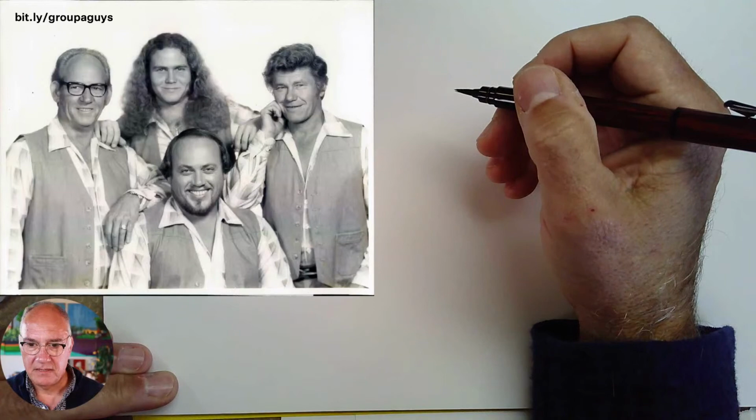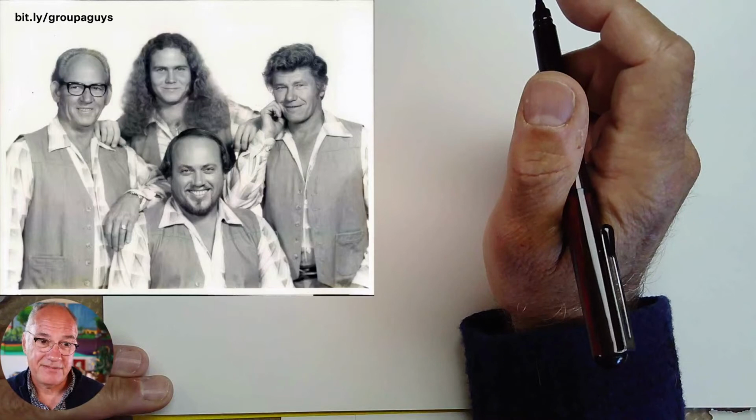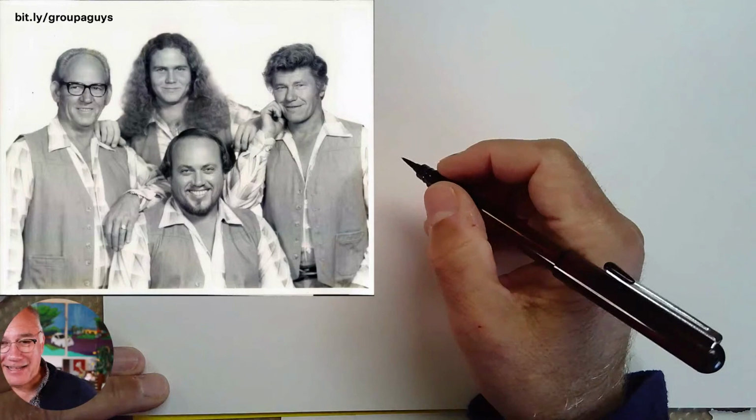All right. So Patrick seems to think that yes, they do look like a band. Yeah, I think it is a band, right? Who's the lead singer? Pretty obvious, right? Who's the guitarist? Not so sure. What do you think? Bass player? Who's the drummer? I don't know. Let's think about that as we start to draw them.